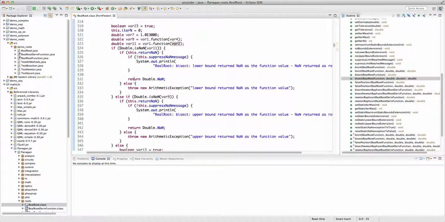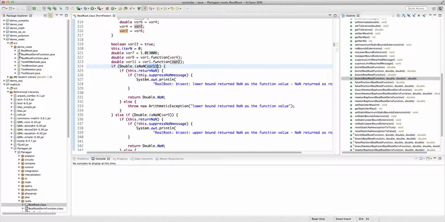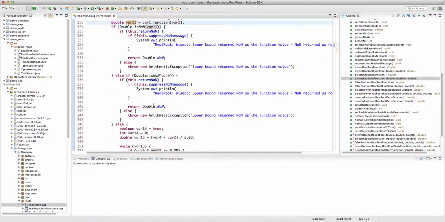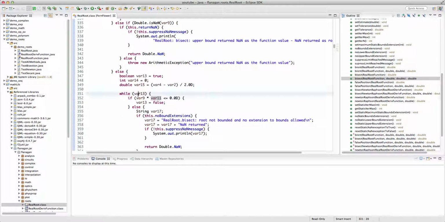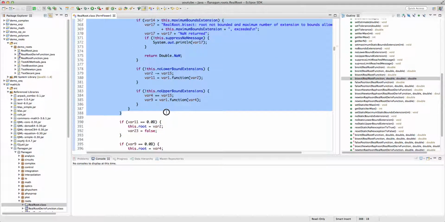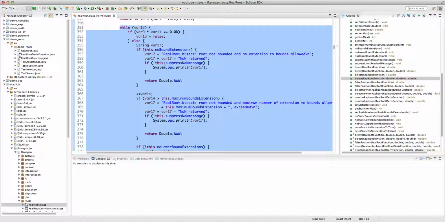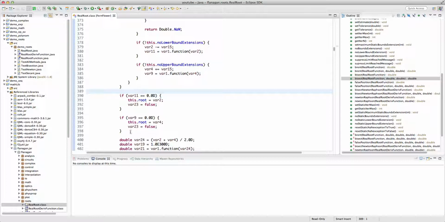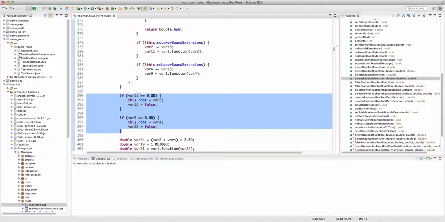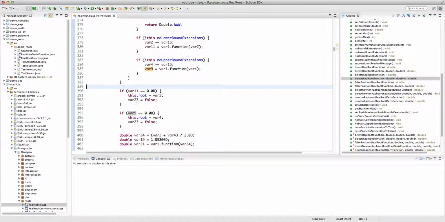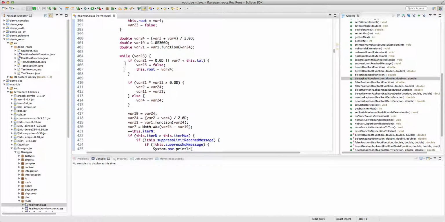And then we have the same thing here, value of the function at the start point, var9 and var11, value of the function at the end point. If one of them is none, we return none. And then we go into the while loop for extending the bounds, a lower bound, upper bound, and after that we check whether or not the start point or end point is the root. If not, then we go into the bisection and the binary search.